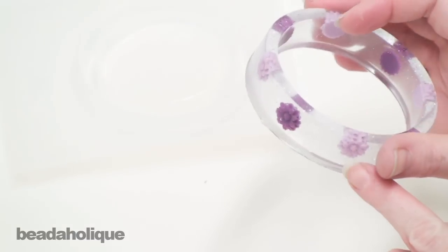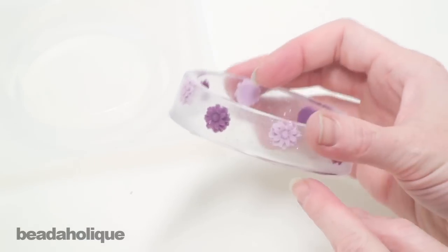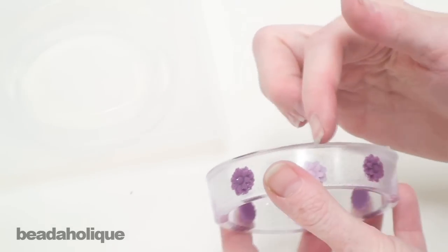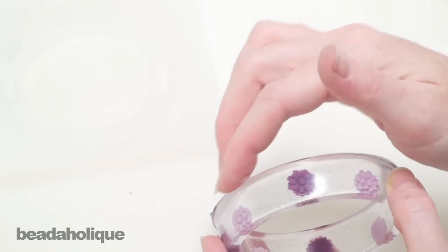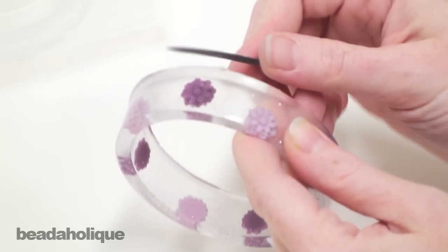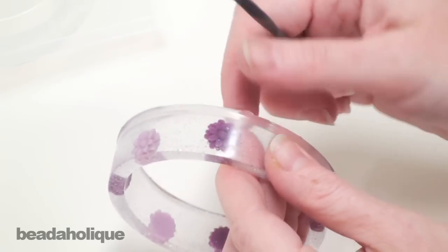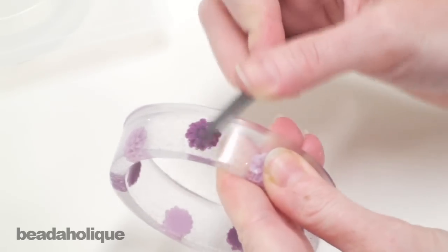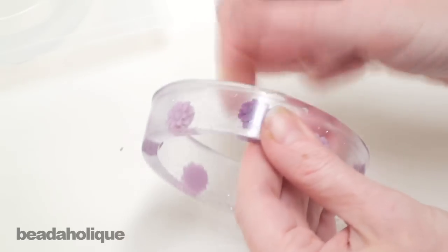Now before we sign off, I want to show you one quick thing. We now have this little bit of an edge. Most of the time you're not going to be able to get it so perfect that you can avoid having a little bit of a rough edge. And to take care of that, we're just going to sand it down with a diamond file. First off, you want to make sure you have a mask on, because you don't want to breathe in any of the resin dust. And you're just going to carefully go along the edge.